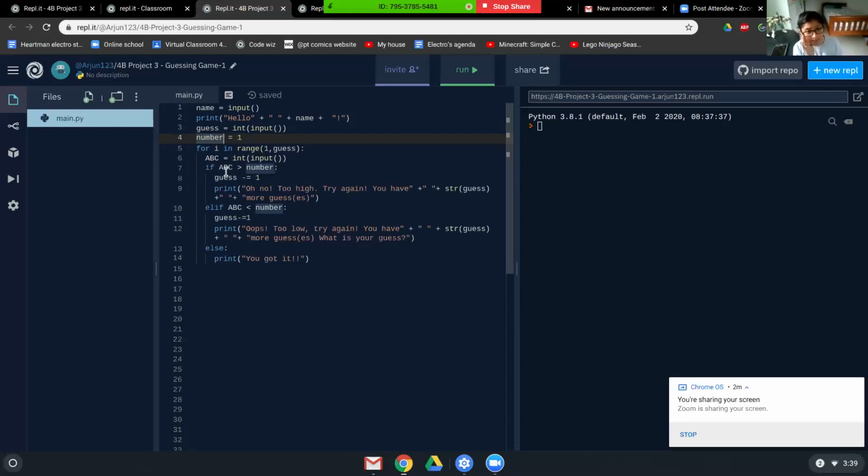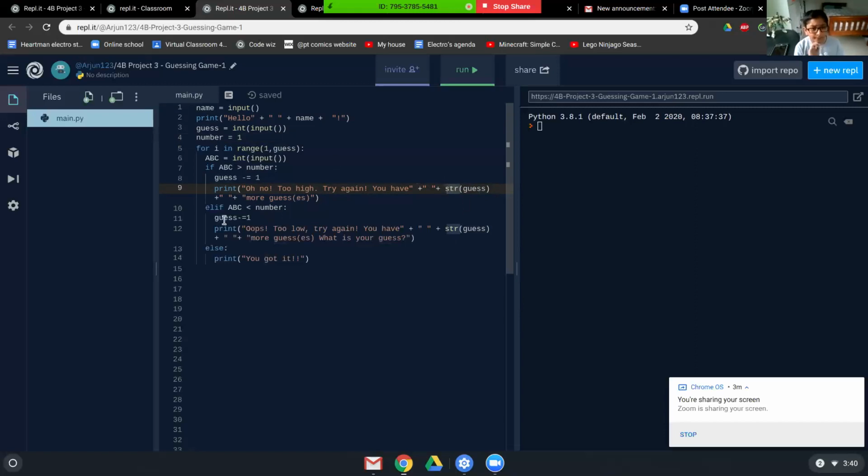And then you want to create an if statement for if it's too high. You want to say if their guess is too high, then you want to let the user know that it's too high, and you want to use str in parentheses with your variable. I called it guess. You're doing this because the user will know how many guesses they have left.